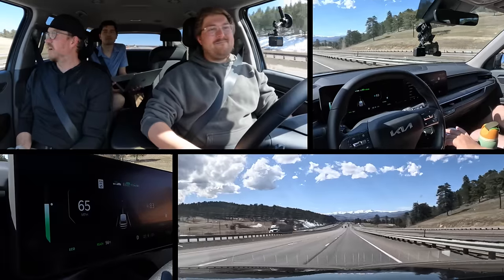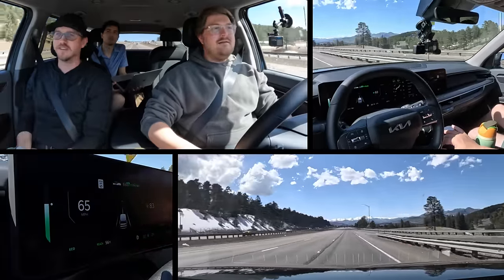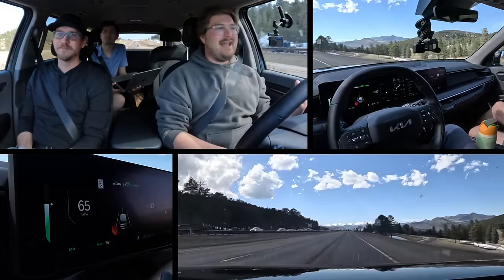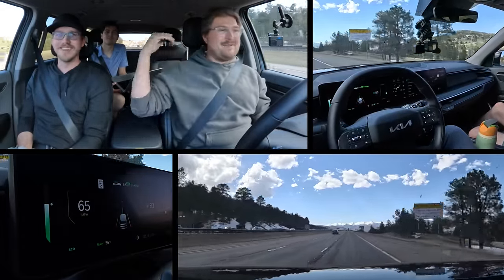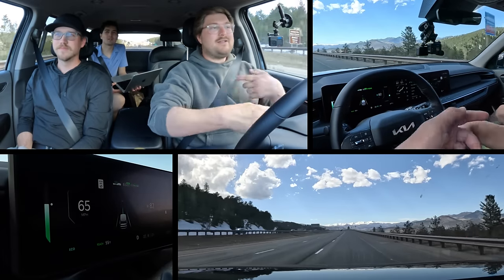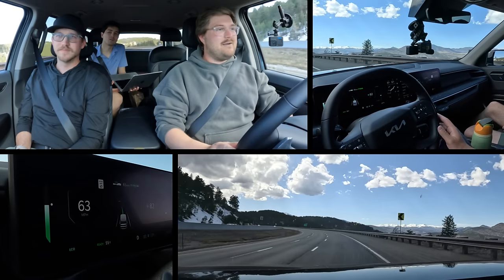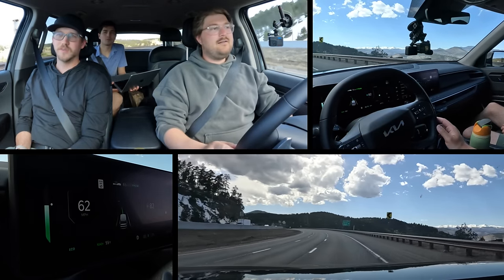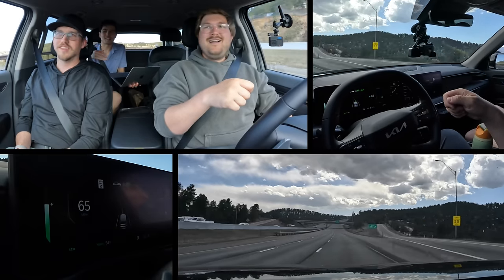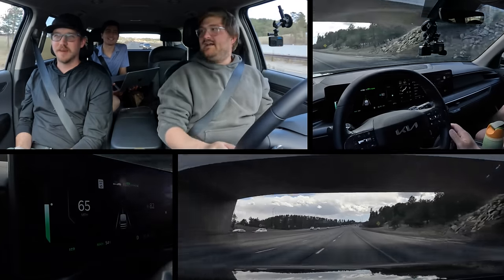Coming up to an on-ramp where it cuts the lane away. In some states the line goes all the way through, but Colorado doesn't do that. Tesla base Autopilot fails every time here — after years it still doesn't get this right. This is one of the trickiest corners: a left turn in the right lane with an exit halfway through. It hugs the right line more than I'd like, but it went through it. Not perfect, but it didn't freak me out as a passenger. Really good given that we're running this test in spring when I-70 is in worse condition with a lot of destroyed paint and non-visible markings.